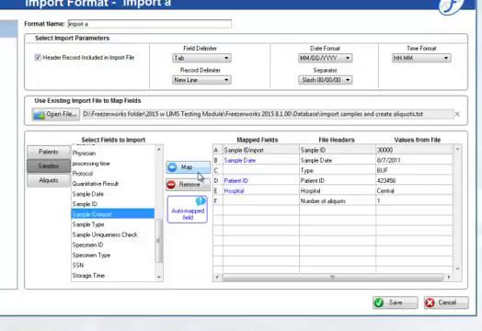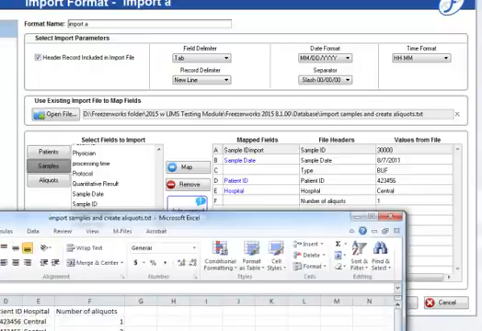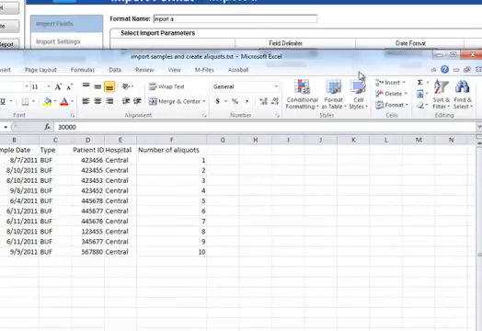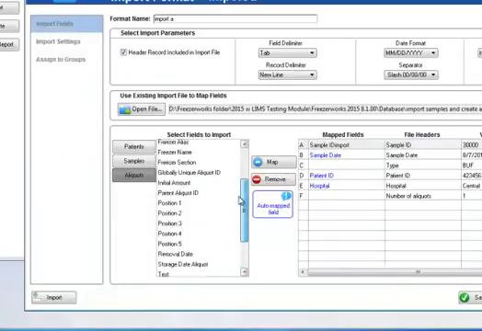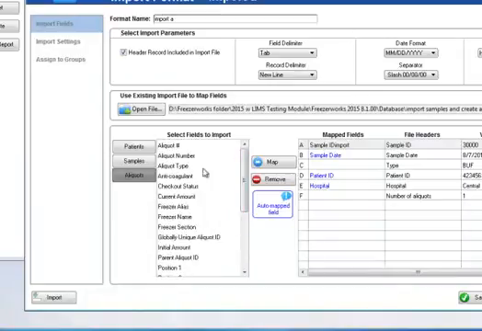That's fine. Now the third field was type, and it did not find a type field in Freezerworks, but what I want to do is import that type, which in this case was BUF for Buffy coat. I'm going to import that into a field in the aliquots. Every aliquot record that I create is going to have an aliquot type of BUF Buffy. So I highlight this, highlight aliquot type, hit map, and my type field will be imported into aliquot type, which is in my aliquots table.